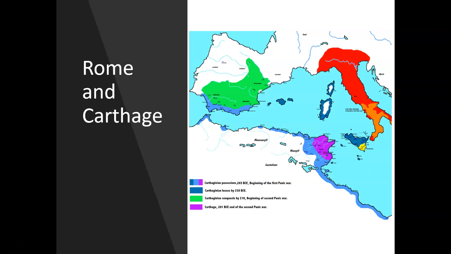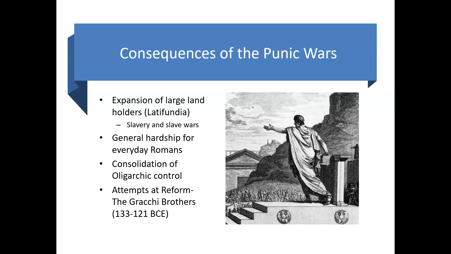The Punic Wars lasted a long time — there were several phases — and this expansionist period in Roman history and these wars really had some long-ranging consequences for Rome. The consequences of the Punic Wars were really fundamental to the demise of the Republic. As Rome expands and engages in costly wars requiring long-term sacrifices from everyday Roman people, you see a fundamental change in the socioeconomic makeup of the Roman state, which carries significant consequences for the Roman Republic.